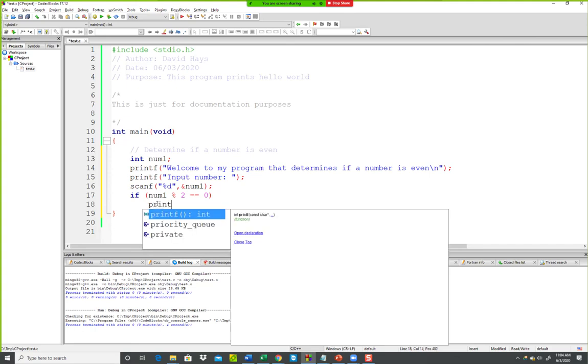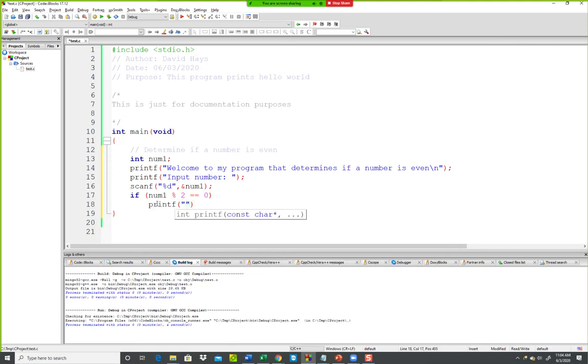So I'm going to do a printf. Then I could write the number is even, but I could do a %d is even. And then put in my num1. Now what this will do is this is our specifier, and it'll say, okay, I'm expecting a decimal integer here. It'll come over here to this first decimal integer that follows the comma. It'll take that and plug that in where the %d is.